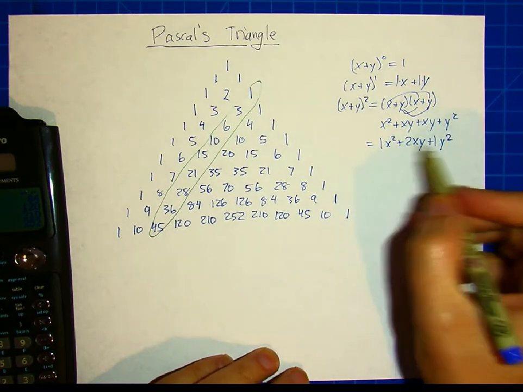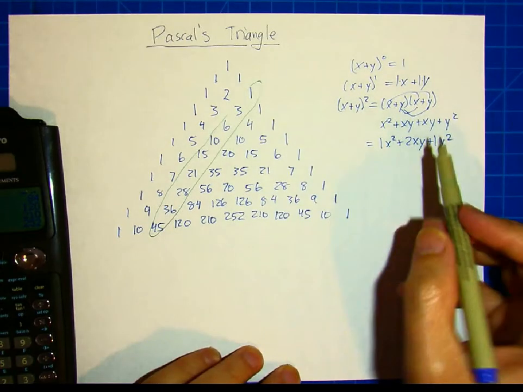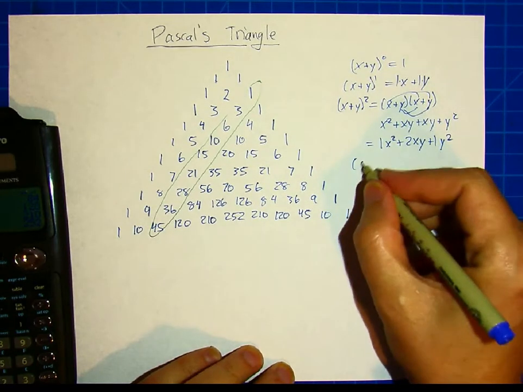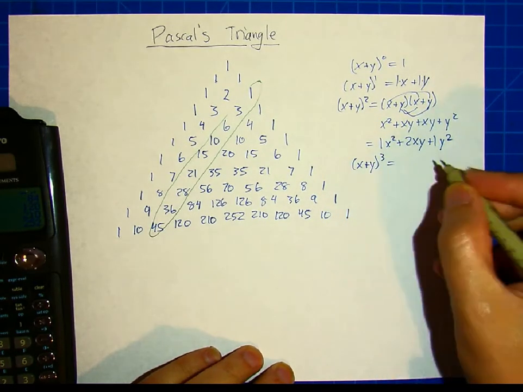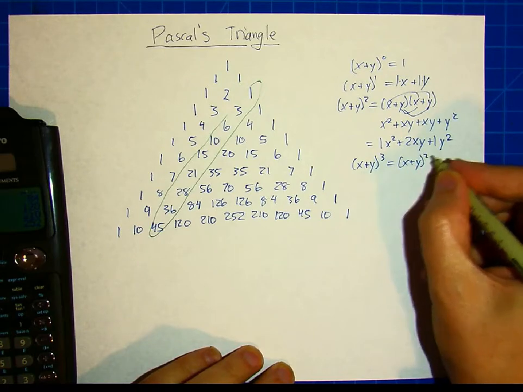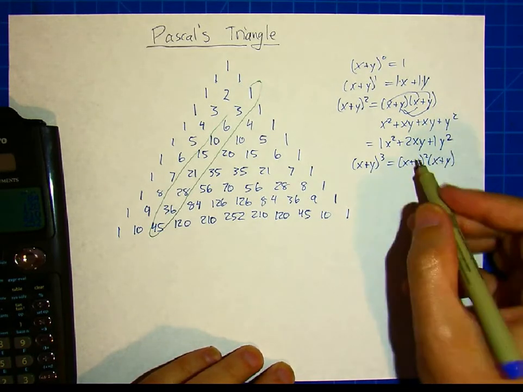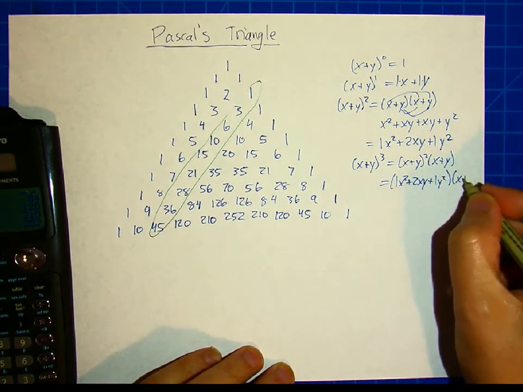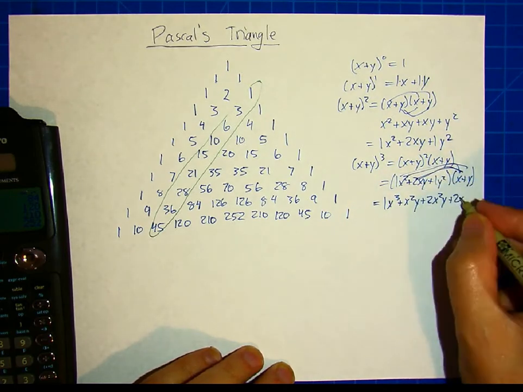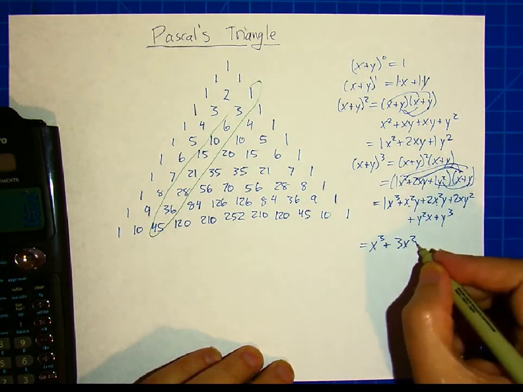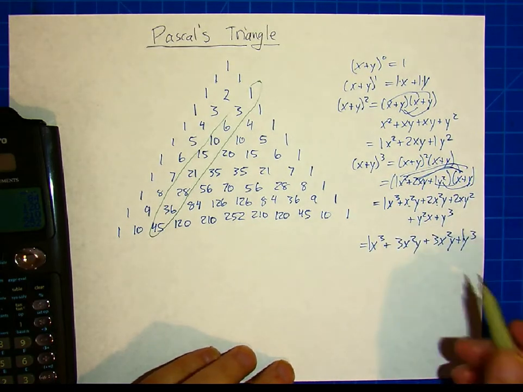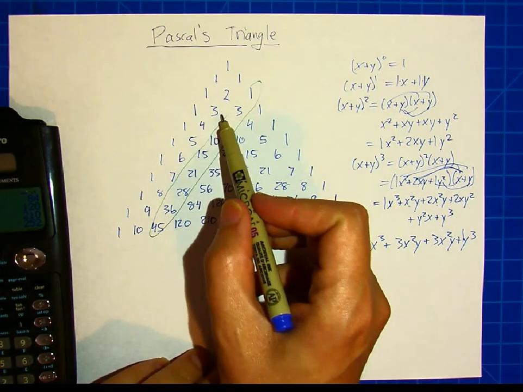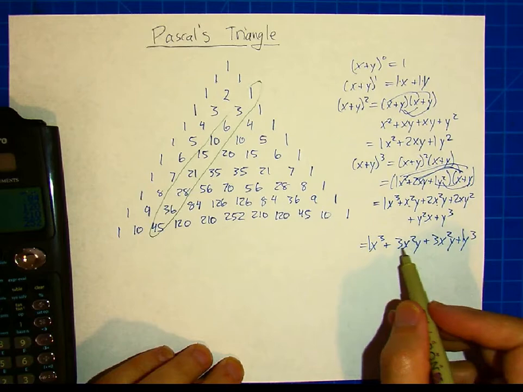Normally we wouldn't put the 1s in here, but it's important because look what we have here. 1, 2, 1, 1, 2, 1. Does this pattern hold? Yes, actually it does, because x plus y to the 3rd power, you can write that as x plus y squared times x plus y. And now replace this x plus y squared with what you just found here and do the algebra. So you notice that after you do all the algebra, the row of the triangle here gives you the coefficients 1, 3, 3, 1, which you find here is 1, 3, 3, 1.